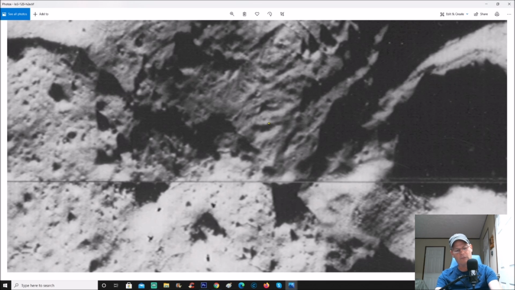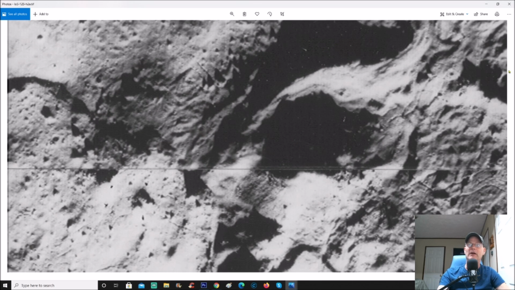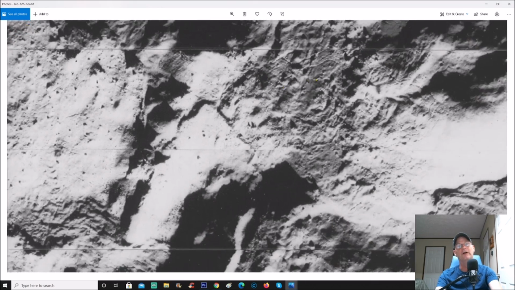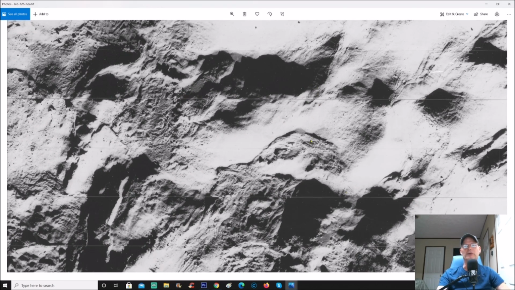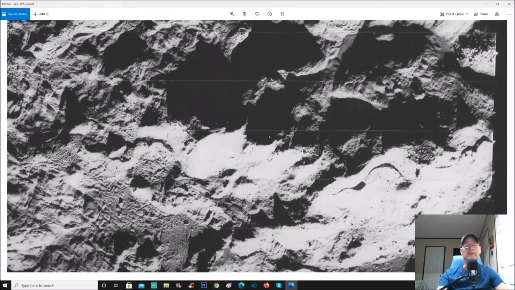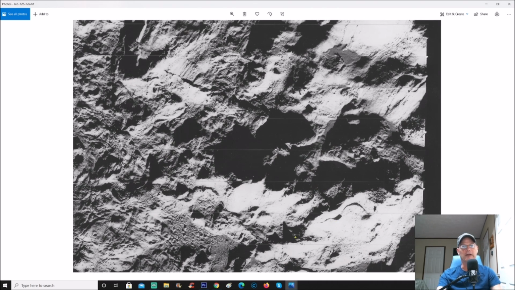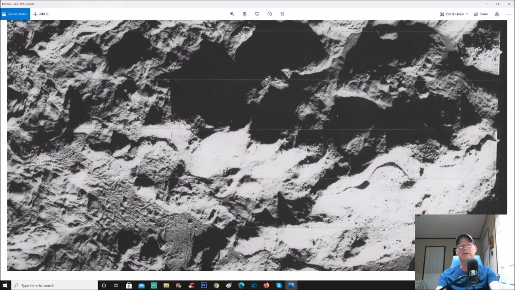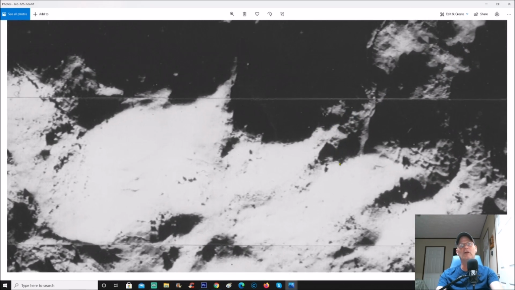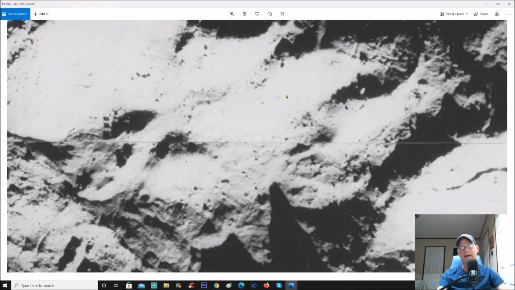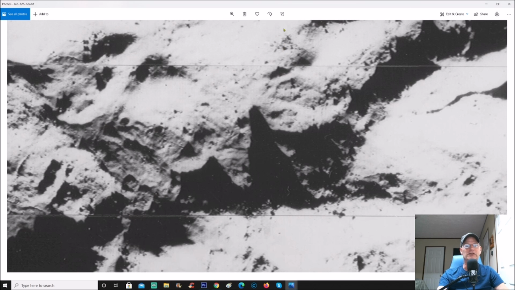But let me jump down real quick, way down to the bottom here, because this is probably the most interesting part of this photo. Well, there's several places, and I will show you that. Let's drop all the way down. Okay, so you guys can see this right here. That's just right there. And we're going to be right here down in this area, right down in the very bottom. Let's zoom in. Keep it down at the bottom here. Guys, this alone tells me there's no way this is natural. Okay, just seeing some of the stuff.